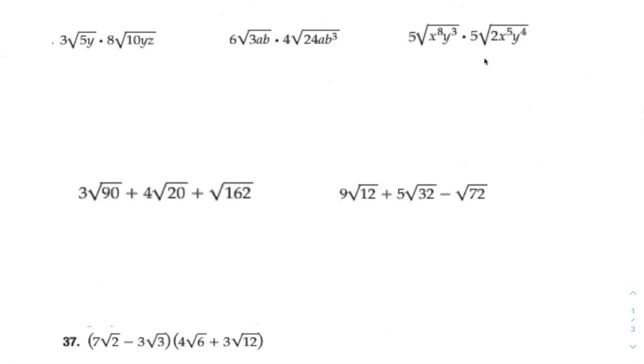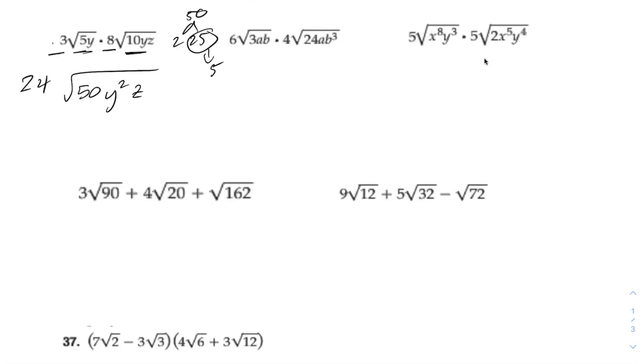Over here, so what happens now? Now you have to multiply them. What happens here is you multiply outside by outside, so outside numbers, so 24. And you multiply the inside numbers times the inside numbers, so 50 y squared z. And then you still break it down, like 50. You can break down 50. That's 2 times 25. Square root of 25 is 5. So it's 5 on the outside. Anytime there's 2 numbers on the outside, they're multiplying. That's what's going on. There's a 2 left over on the inside.